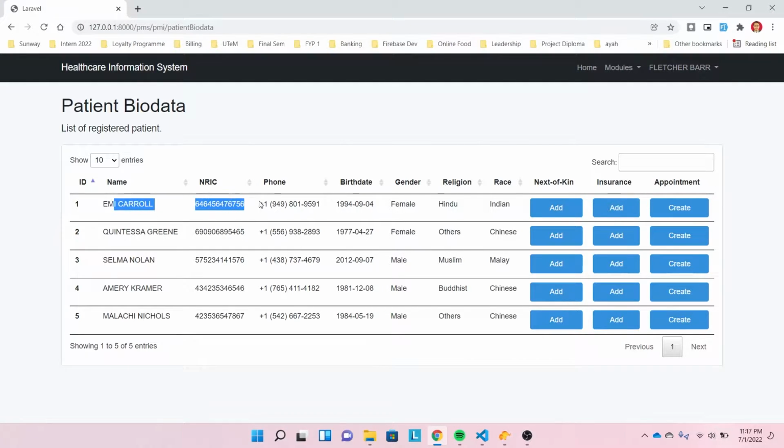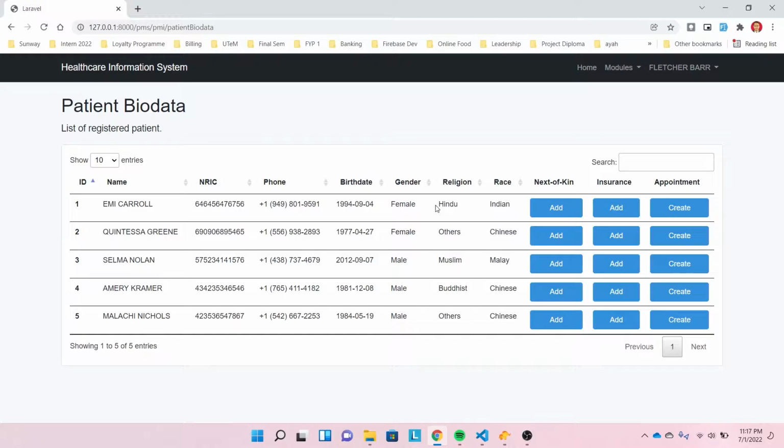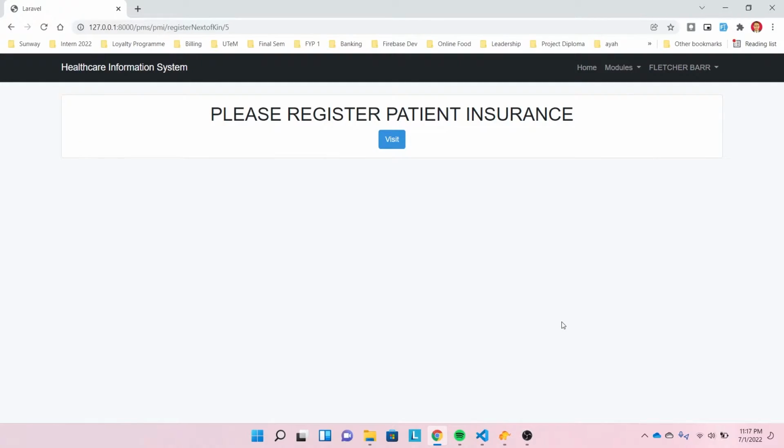For each patient we can register their next of kin, their insurance, and also create an appointment. Now let's add the patient's next of kin by clicking the add button.